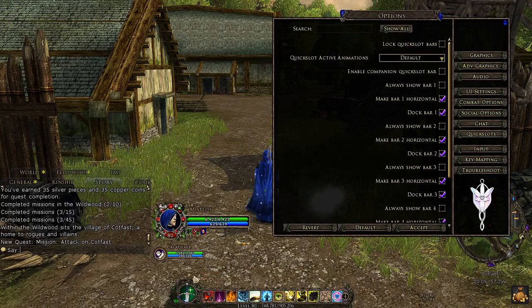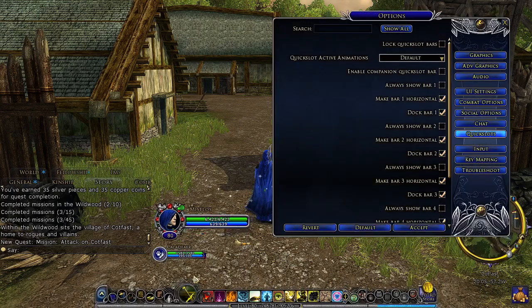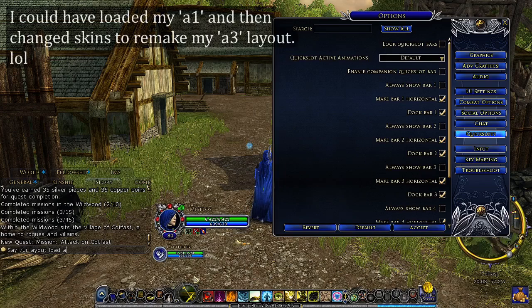So yeah, now you can conveniently switch between. Okay, please be careful. Please be more careful than I was just moments ago, and use load, not save, if you're not saving over your UI layout. So now you can switch between your UI layouts like so. And like I said, A1 is for my default skin, but with pretty much the same positionings.